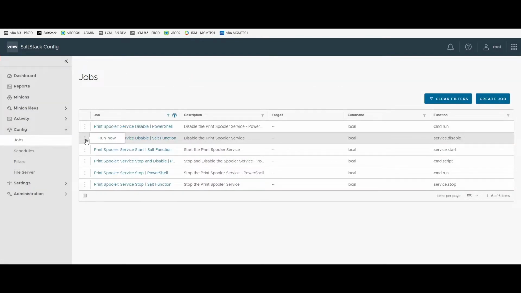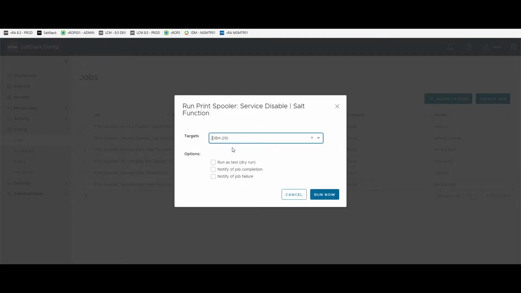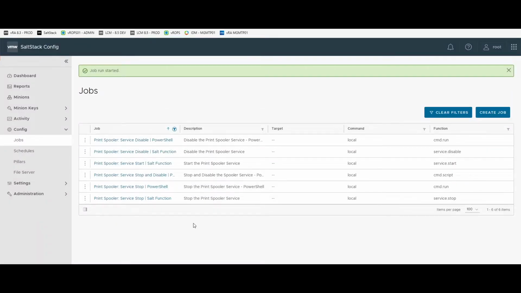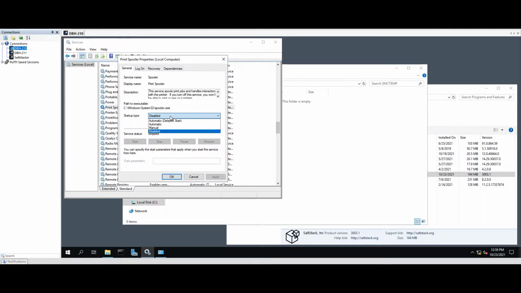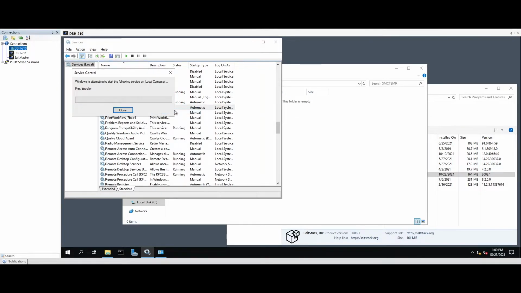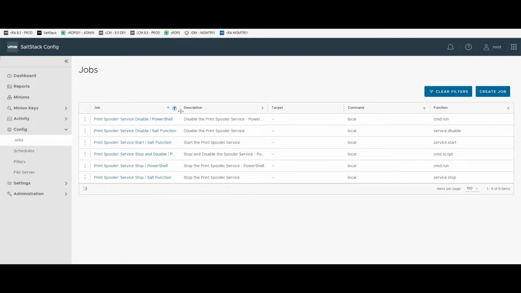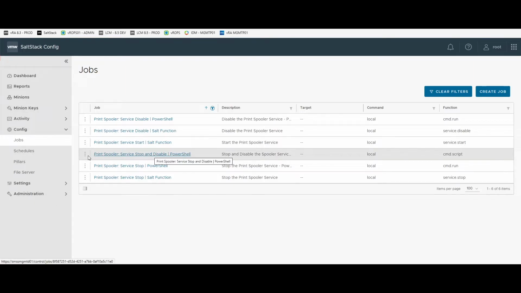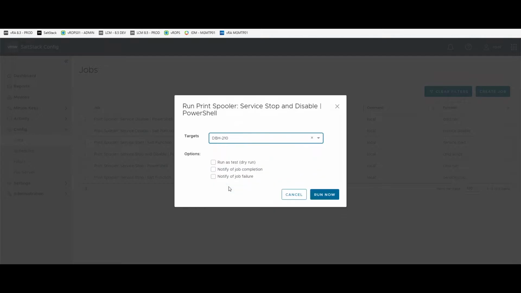So let's go and disable that. And I'm showing the steps, to do one step at a time, and that it's a good way to learn how the system works. You can start combining these jobs, and we will get into that. So let's make it that it's started again. Now if we're going to run it, let's do them both at the same time with the script that I showed. So now if we go and run it, the script will stop it and disable it all in one job.